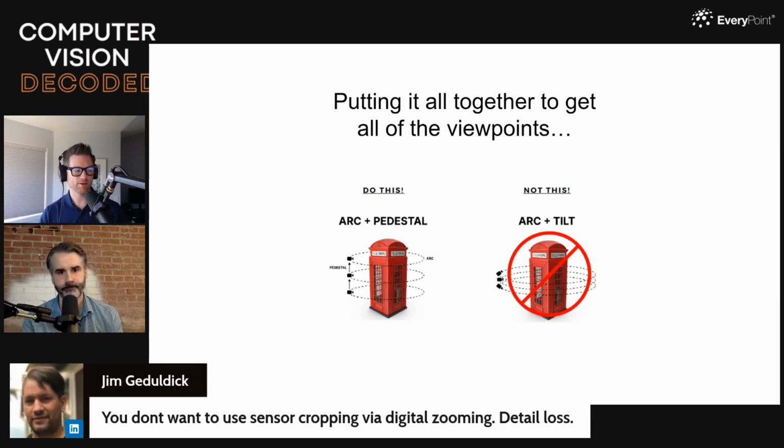And so I'm going to throw this in here really quick again. Jim added one more comment about using digital zooming and sensor cropping, and he's absolutely correct as well. You don't want to crop on a sensor. Again, it's just that detail loss, and if you don't have the detail, it's like garbage in, garbage out. So if you get really low detail in that image, then you're not going to get the full benefit of using that camera that you have in your hand by digitally zooming.